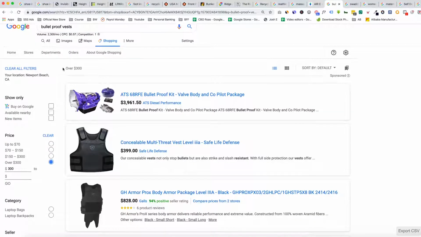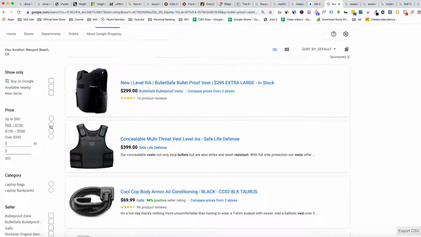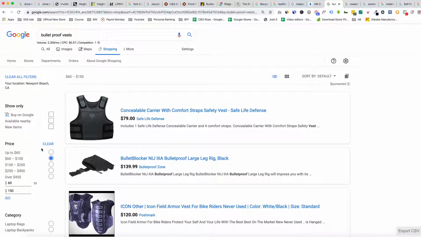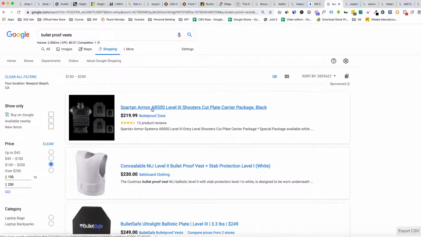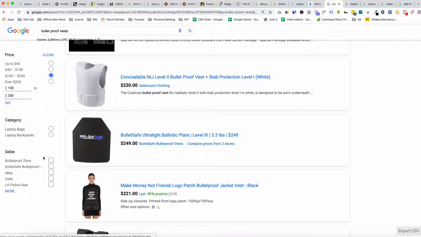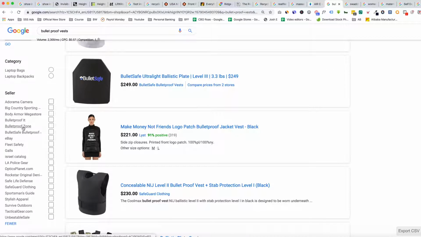And another thing is, remember how I mentioned the bulletproof vest? Well, it's a great industry, and if I wanted to, I could filter by price and now see, okay, which segment do I want to fit myself into? What is the most popular vest that is selling around 150 and below? And I could see, this is interesting. Okay, what is the most popular vest that is maybe selling at 250? Ooh, interesting, right? So now I can mess around with these filters. But another thing is I could see all the sellers in this industry and see, okay, what can I learn from them?